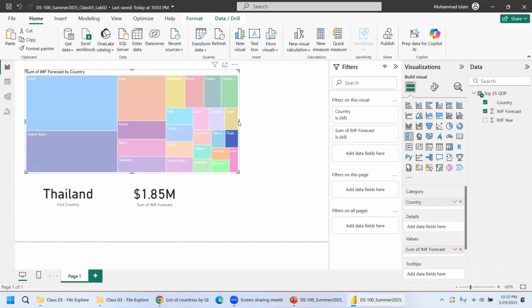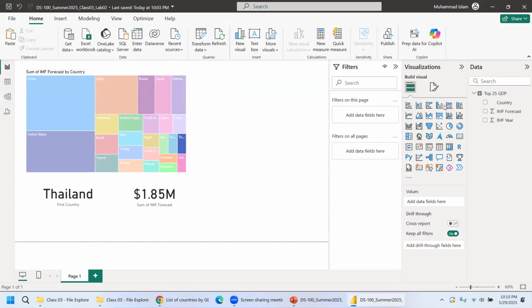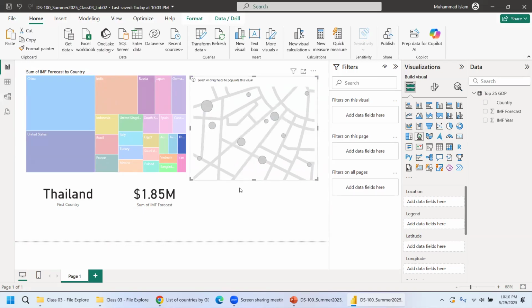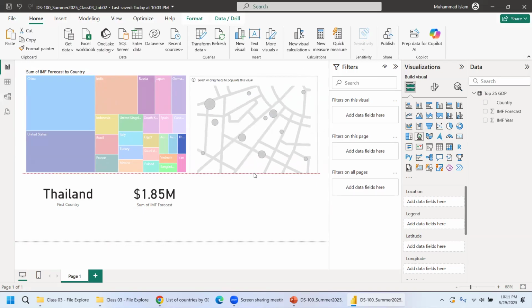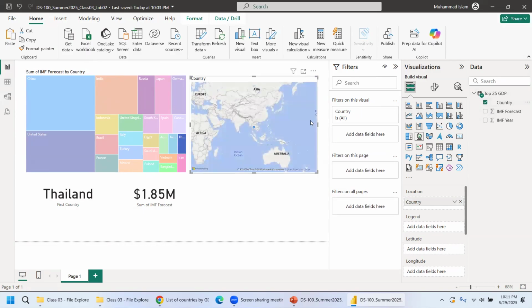And with that, you can also have the world map too. I just put my map here. And in the map, I add country. And you see the countries are here, right? So any country that you select, it will show you the data for that country.